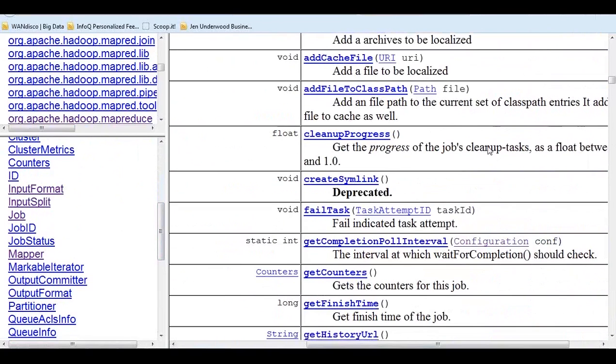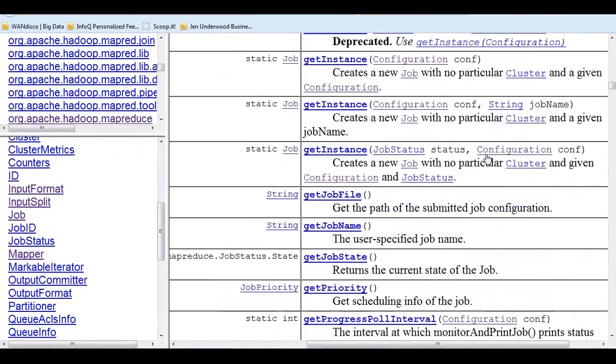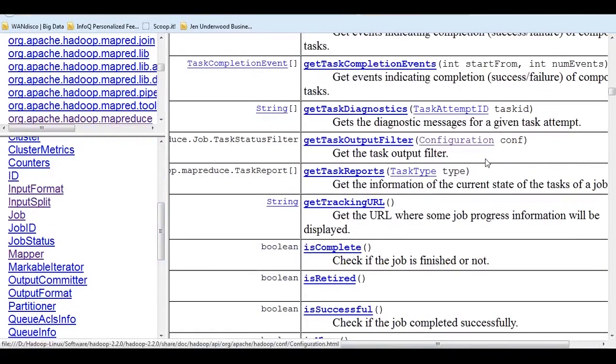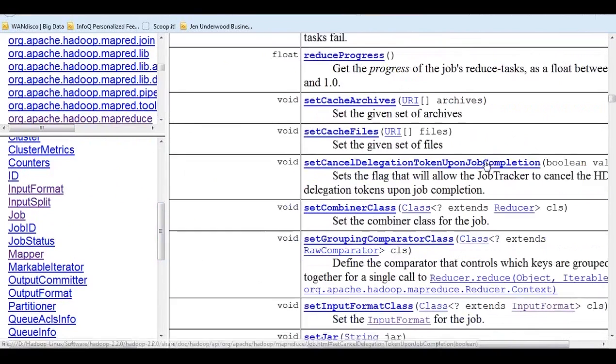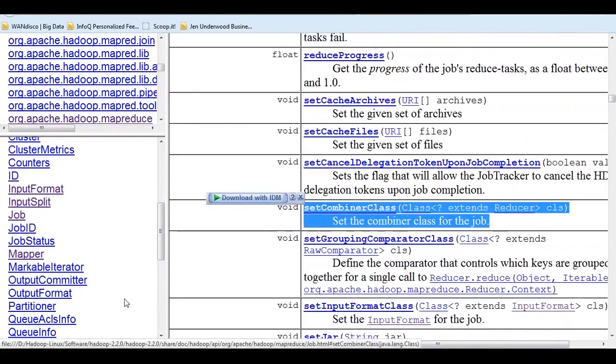Let me scroll down and show that to you so that it becomes very clear. There you see. What is the class extending? The class is extending a reducer class, right? That's the reason the combiner can be considered as a mini reducer. So it is a job.setCombiner class and you specify your reducer class.